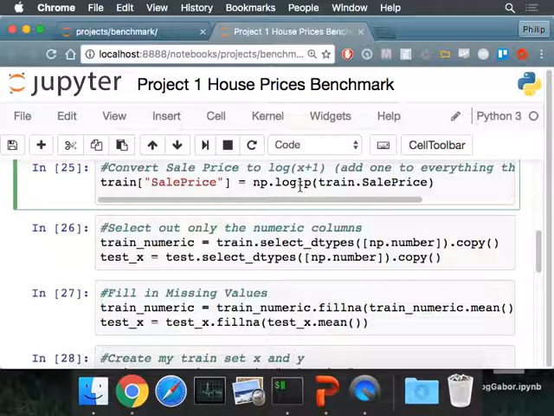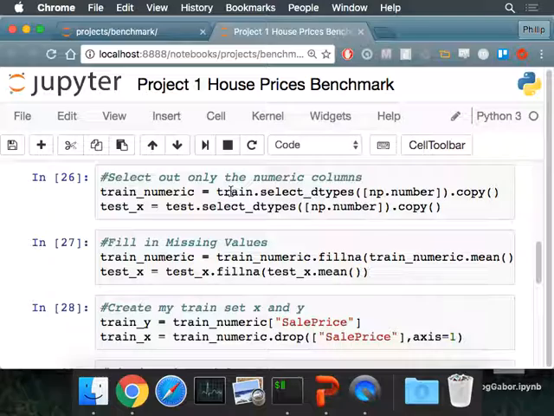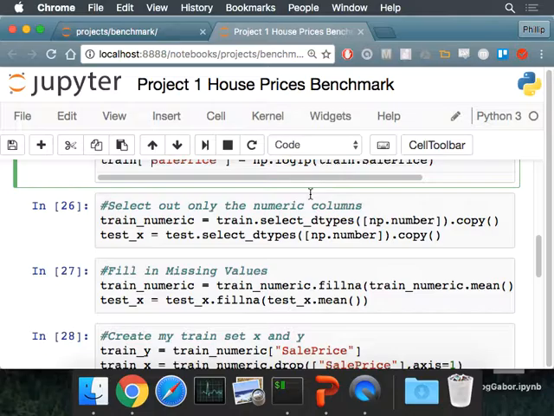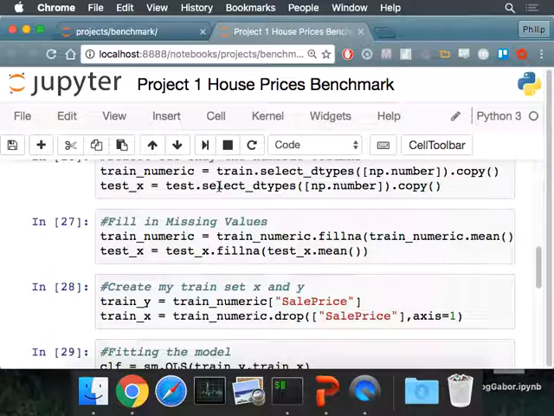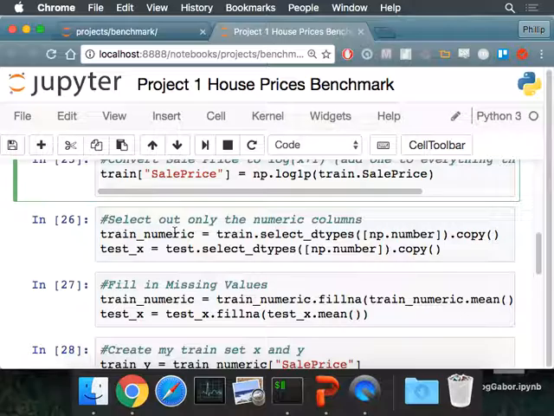And then the next thing I did is I didn't even consider the categorical variables. I only pulled the numerical variable types. In order to do that, you can select the columns yourself by doing train.dtypes to see which columns were numeric. Or there's actually a convenient function that pandas has, select_dtypes, where you can tell it that I want all the number types of data and to subset the data frame based off those columns. So this is what train_numeric is. It consists entirely of numeric data. The same thing for the test set too. Notice that the thing that I'm doing for train, I'm also doing for the test, minus this little thing over here, which I'll get back to later.